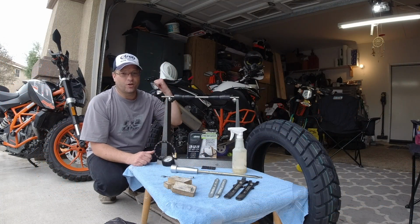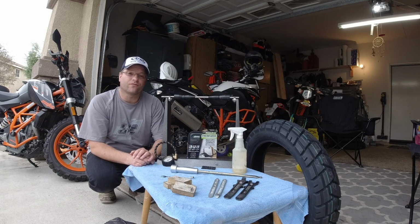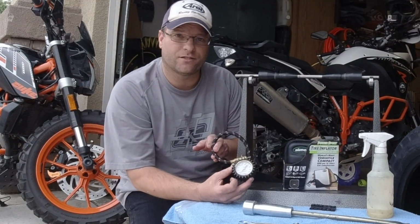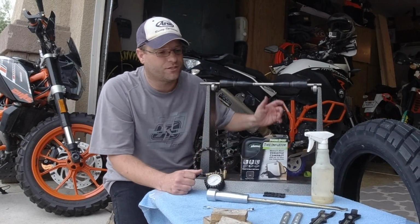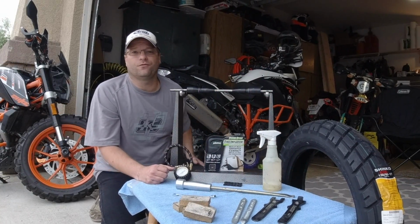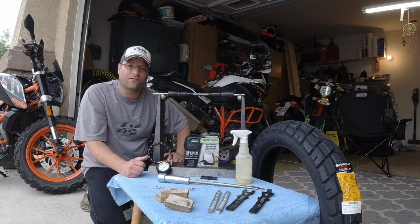Here in the garage we have an air compressor behind us, and that's probably what we're going to use for the inflation of the tire that we're going to be installing today. And then this is the AccuGauge that I use to watch how much air is going into the tire as I'm doing the installation. And of course lubrication. Lubrication is key to facilitate the ease of getting these tires on and off the rim.